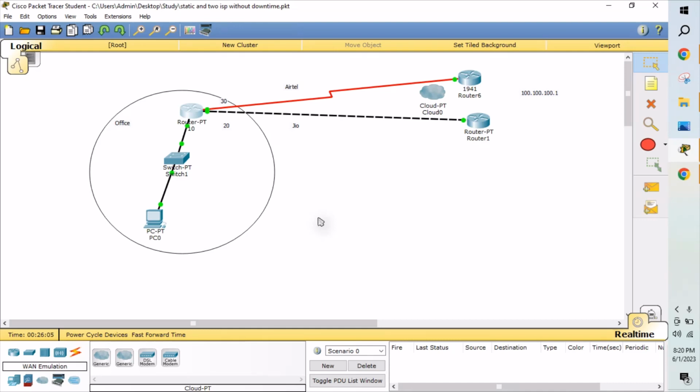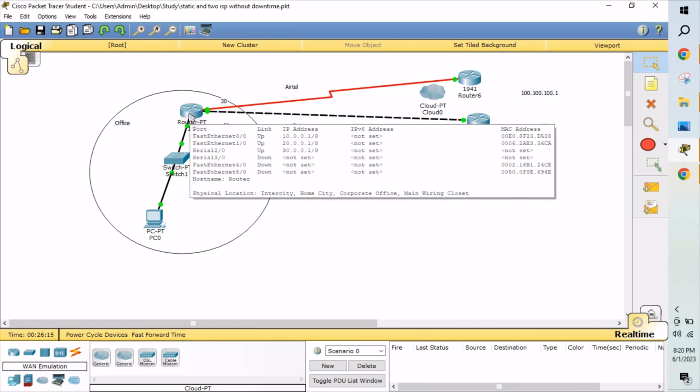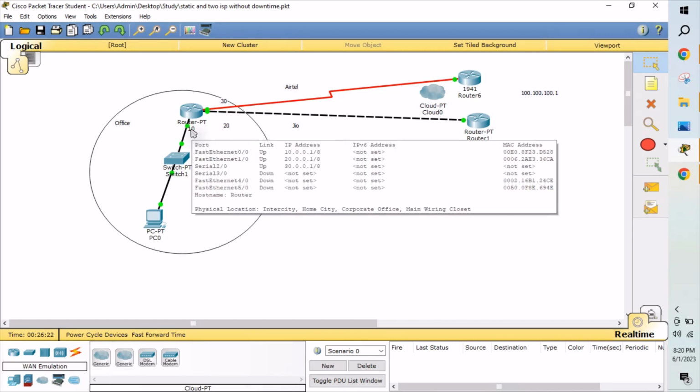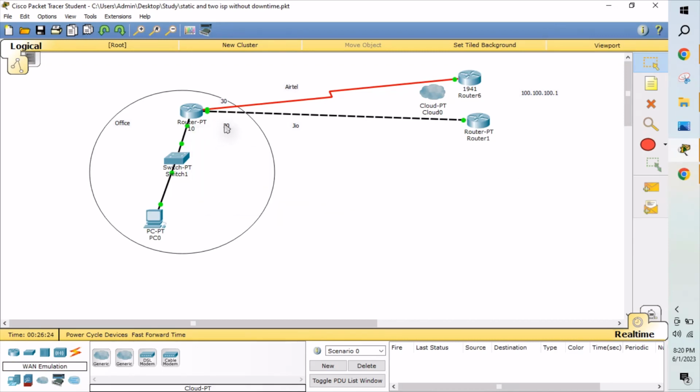So I'm just going to explain the topology before going into the technical things. Let's assume this is the office. In this office we have one router. This router is configured with static IP addresses: this interface is configured as a 10.series IP, this is 20.series, this is 30.series.